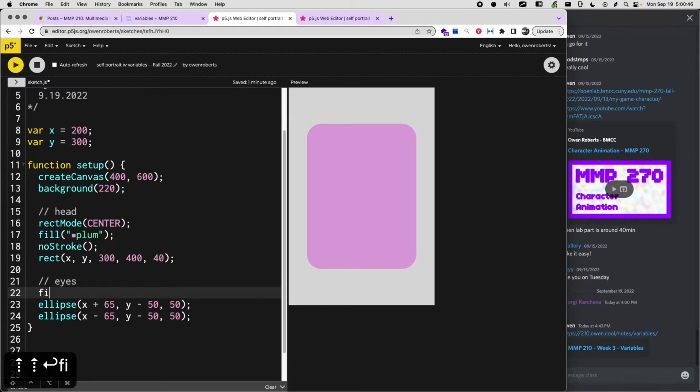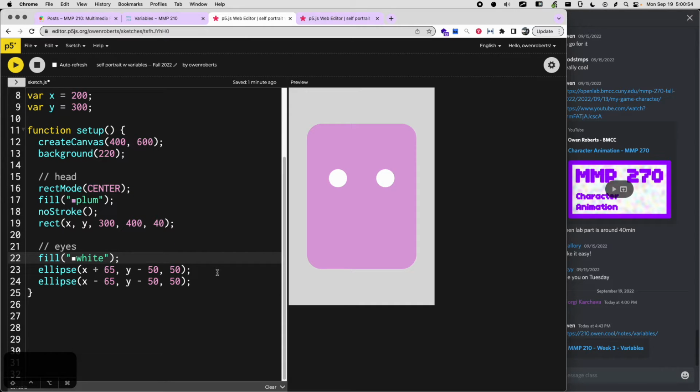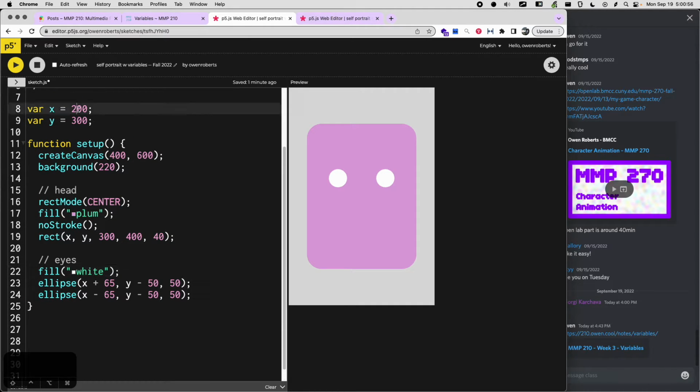And I forgot to change the fill is white. So now I have the eyes. And notice here now if I change x to 100, the eyes move with it. If I change x to 300, the eyes move with it because the eyes are relative to the x position. I start with this x in the middle of the self-portrait here.